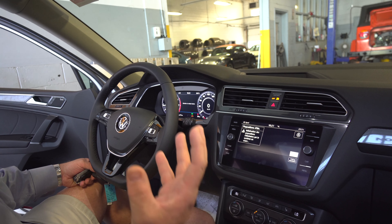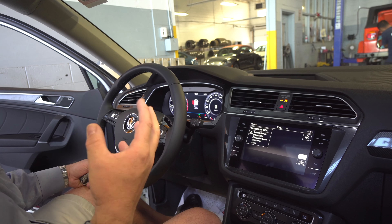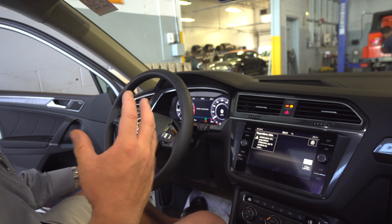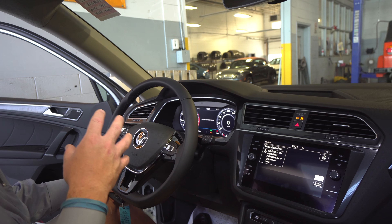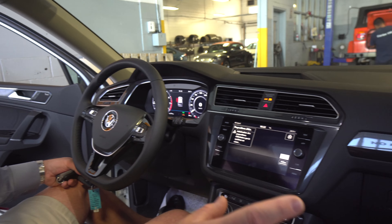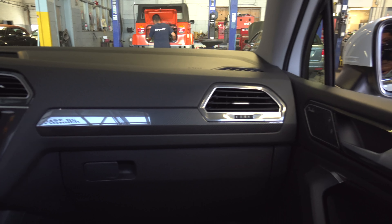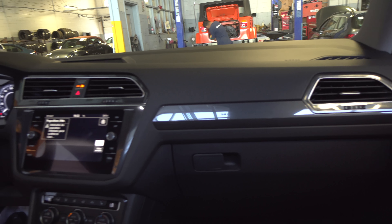The contrast is much easier on our eyes, meaning we respond much better to the information being presented. It's that much safer for the driver in all lighting conditions. It also ties into your system, meaning you don't have to avert your eyes as much as with the old type of dashboard entertainment system — a little bit safer again for the driver. Coupled with the fact that the High Line comes standard with the Fender sound system, giving you that much more power for your audio, it really is an outstanding addition to the Tiguan line.